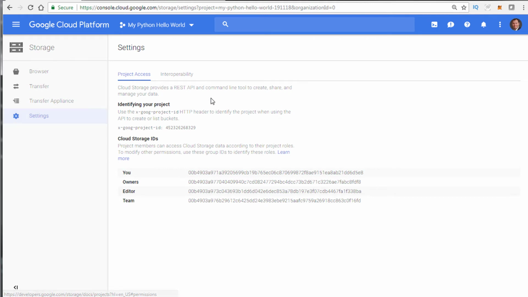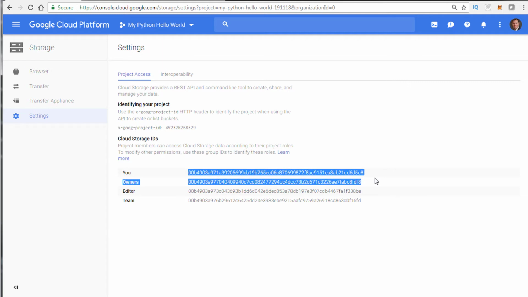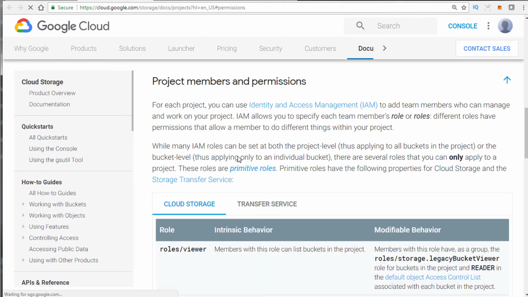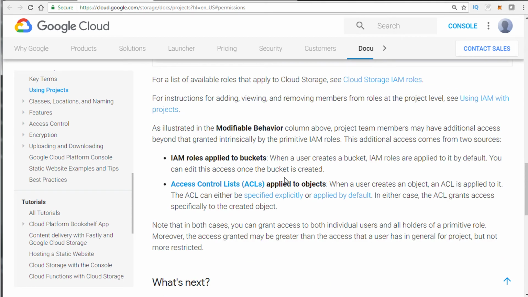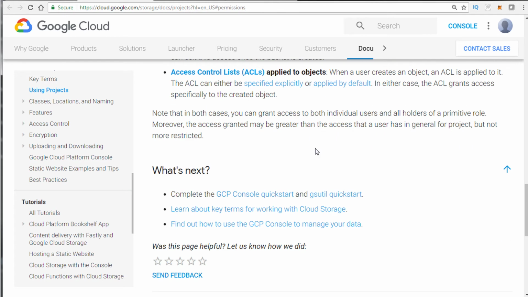Over here, you could also look at project access. By default, you can see that these are the IDs that are assigned. There's also the ability for you to go in and look at IDs and understand different facets of IDs. Now, one of the things that was on the exam was about access to objects. With this area here, there are some things that I want to point out.